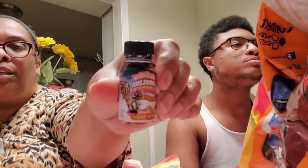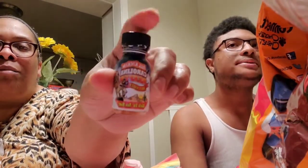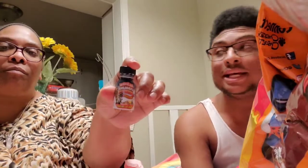Cool. And then we're going to do it with the Carolina Reaper. Bass Kickin' Carolina Reaper Hot Sauce. It's a little bottle. Isn't it cute, y'all? A little bottle. But deadly, though.